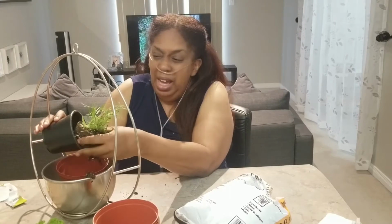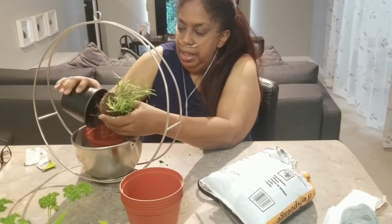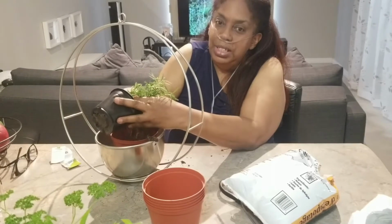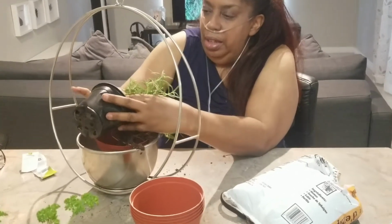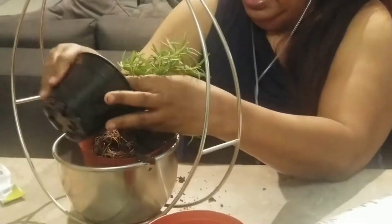That's one of the reasons I don't really like to do too much gardening, but one's got to eat. And so I take it out, and all of you gardeners, if I'm not doing it right, just forgive me. Send me a comment, tell me what to do. So I got it out, and I am putting it into the plant pot.